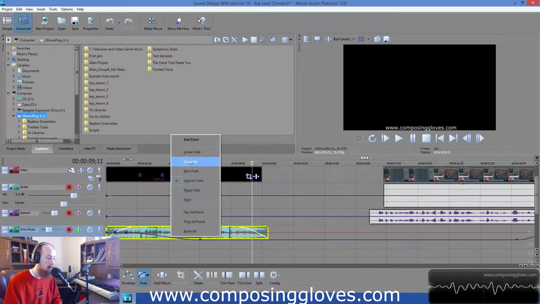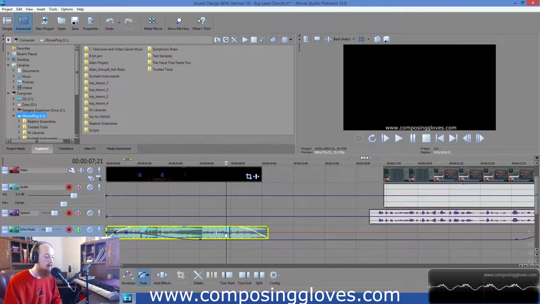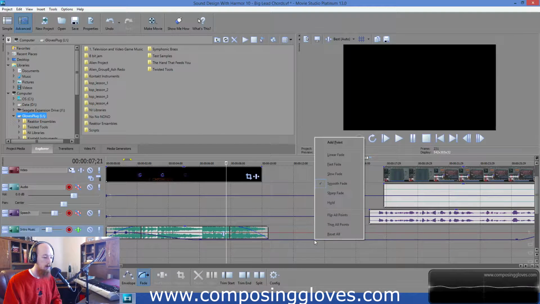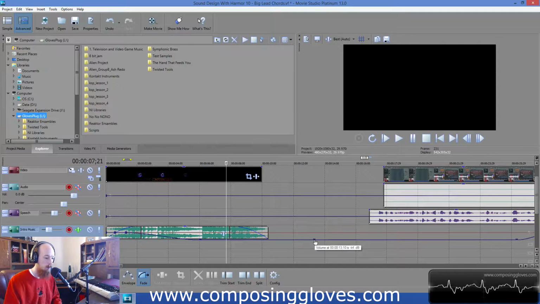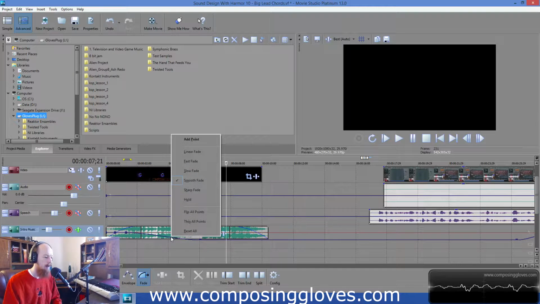So they're shortcuts, and I recommend getting used to these. When this menu's open, if you hit P, it'll add a point. If you hit D, it will delete a point. I believe D is delete. So we'll go ahead and do that. We're going to hit P to add a point. We'll right click it and hit D. Yep, D is delete, even though it's not on there. Some of these I've found out just by trying things, just for fun. Now, okay, so that's the points.